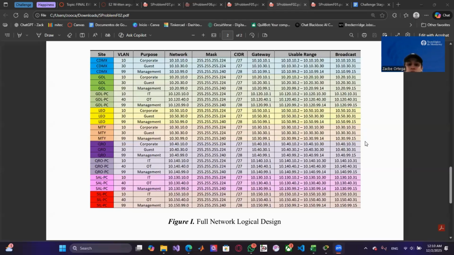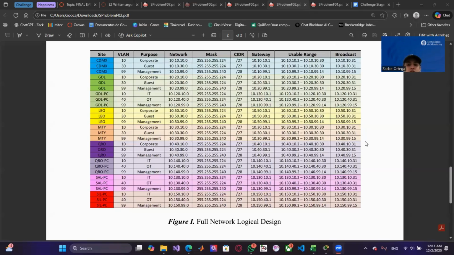So for the WAN links, another major part of this design was defining the point-to-point WAN links. WAN connections only require 2 usable addresses, one for the office router and one for the production center router. For this reason, the most efficient subnet to use is /30, which provides exactly 1 network address, 2 usable addresses, 1 broadcast, and it doesn't waste anything. We assigned /30 networks systematically so we could immediately identify WAN segments in routing tables. This helped us tremendously during the OSPF implementation in the next section.